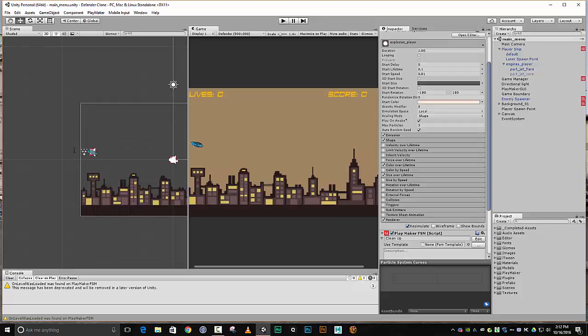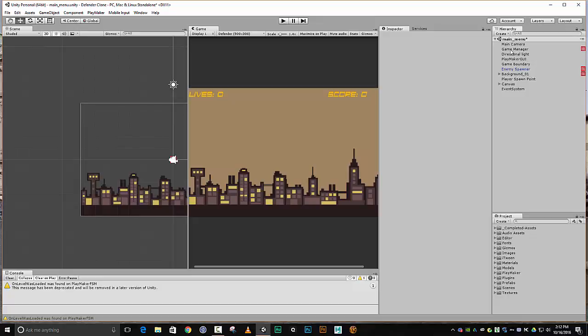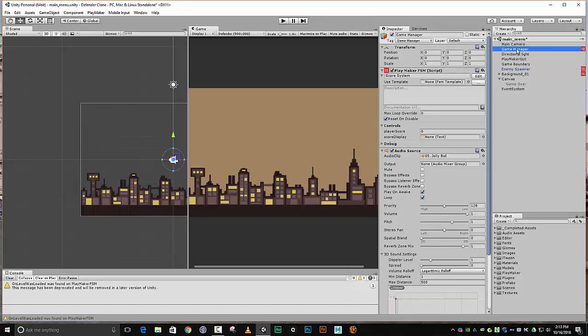And I'm going to start removing some stuff that I don't want. So my player is not in here. I'm going to still have a canvas, but my score is not here. My lives are not here. I'm going to leave game over for right now. I'm going to change it in a second. Enemy spawner, I'm going to leave that. Player spawn point, not here. Game boundary, Playmaker GUI, directional, game manager. I don't really need the game manager.